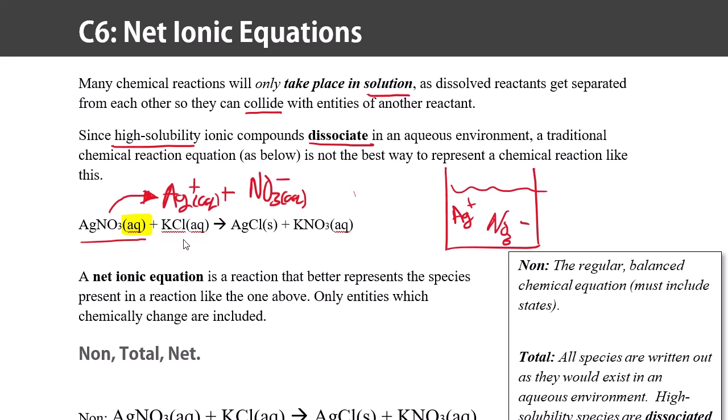Same thing is going to be true for this, because this potassium chloride is also aqueous. So it's going to come apart into potassium ions and chloride ions. And so in this beaker too, there would be also potassium ions floating around and chloride ions floating around. And then as it reacts, will form this potassium nitrate. Those guys will be aqueous too, but then it's the silver chloride that's now different, because the silver chloride is going to form a solid precipitate.